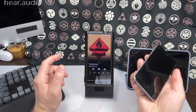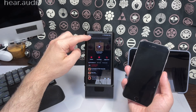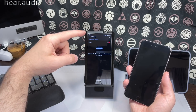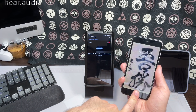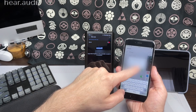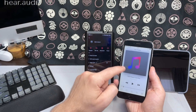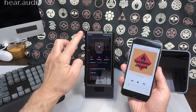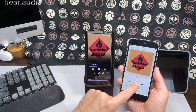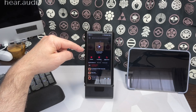Before getting into sound, let's look at the FiiO Music player. One useful thing in play mode is FiiO Link — similar to HiBy Link — where if you go into FiiO Music and turn on FiiO Link, you enter the IP address of the device and can remote control it over Wi-Fi. I can go in here and remote control the player through this, though I didn't find as many options compared to the device itself.